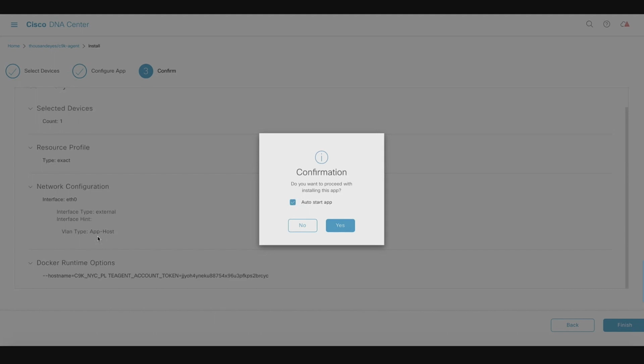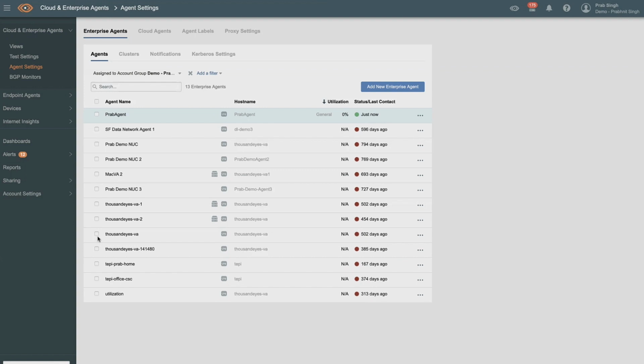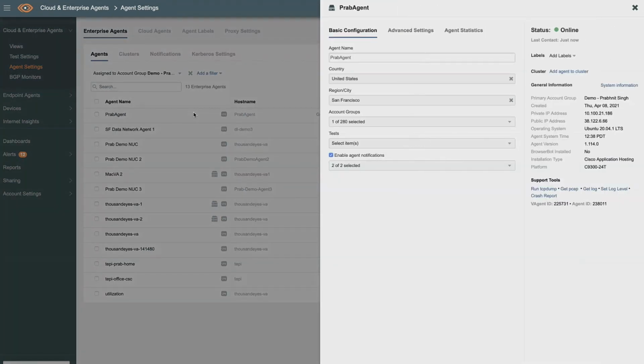In the interest of time, I've actually gone ahead and deployed an agent myself prior to the meeting. And once the agent is there, what you'll see in ThousandEyes is an agent pop up here that says you have an agent that's been deployed. Here's actually that agent. You can see that it's running on a specific Catalyst 9300-24T device that we're getting from the iOS and propagating all over the application. It's identified as a Cisco application hosting deployment type.